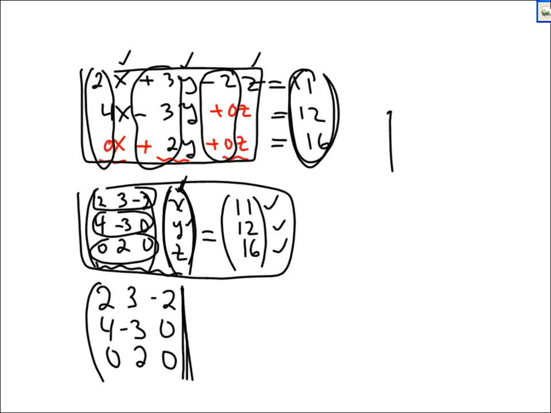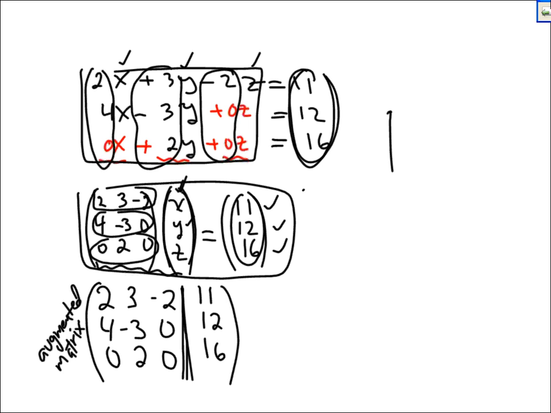So just draw a straight line, and then put down the right-hand side numbers. Okay? Just put down the right-hand side numbers. This is called, I'm going to write it here because I want space on the left, an augmented matrix. How do you know it's augmented? Very, very simple. It has that line. You see a line, you say, oh, that's an augmented matrix.